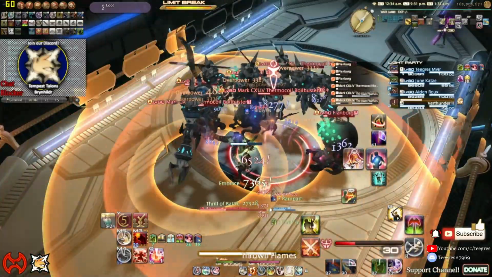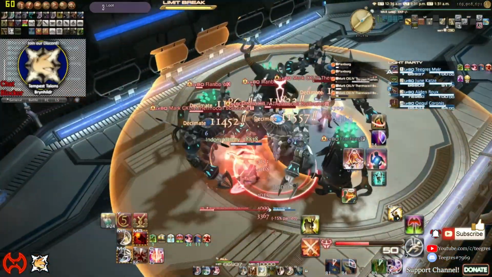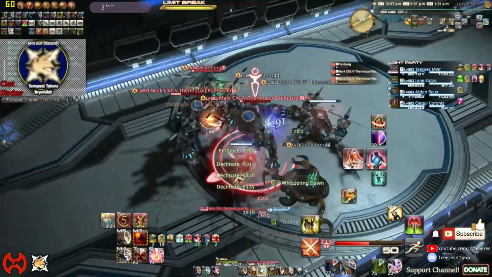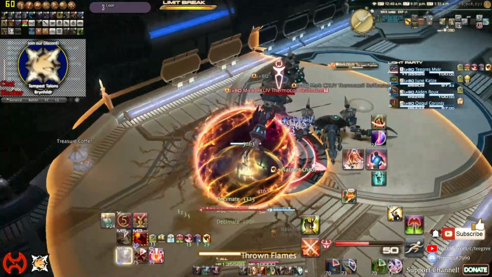Not much to really say on these mobs. As you can see there, just stay at melee or within the circles and you can completely avoid all damage. Now these circles go off in an order, so just make sure that whatever circle went off first, that's the one that goes off after the animation.